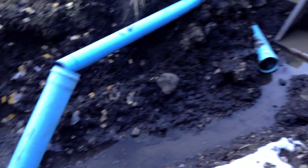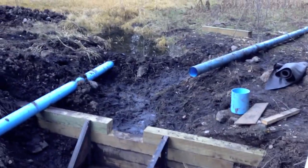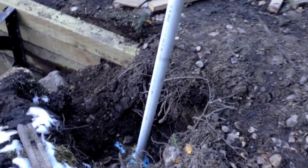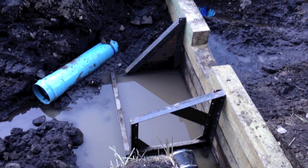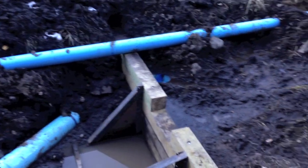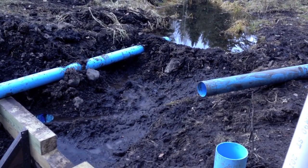We're still diverting the water here, but the weir is really starting to take shape at this point, and we're diverting the water around it. The standpipe is in place and the exit pipe is in place. All we need to really do is put the barrel in to collect the water, shape the weir — we'll bring the weir a little higher — and once we're done, we'll release that and the water will go out into the system.